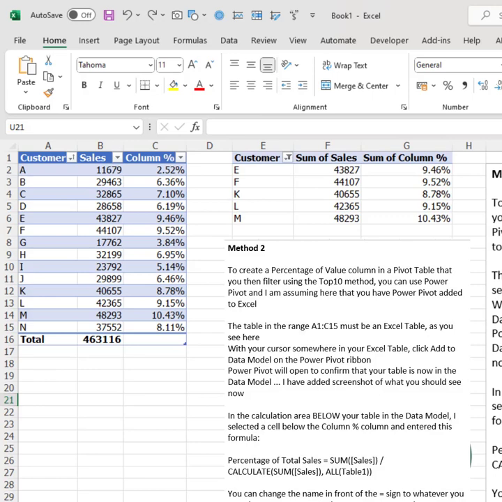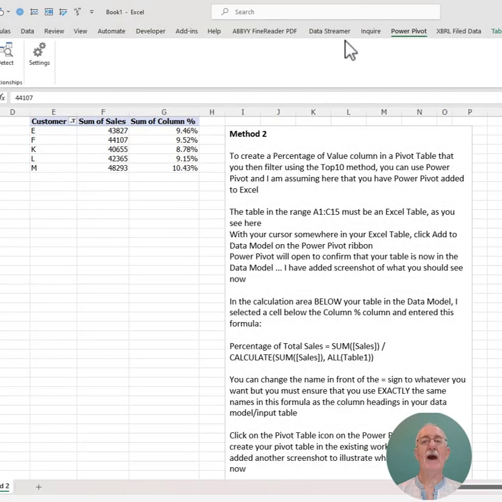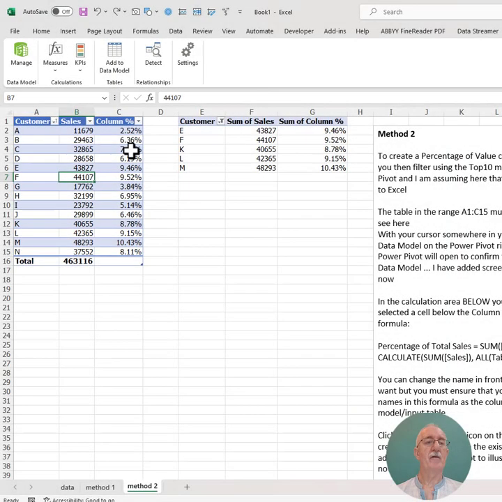It's more sophisticated. And whatever you have in here, it will reflect here, of course, and it will also be reflected here live. What do I mean? I mean this. So I'm going to walk you through this, but I've done it already. So click on your Excel table, and now you must have the Power Pivot add-in added. You must have that as follows. Let's assume that it's not added.